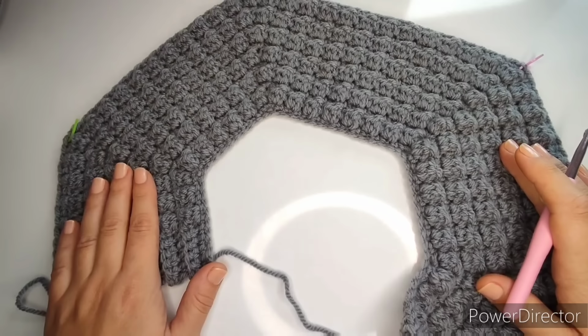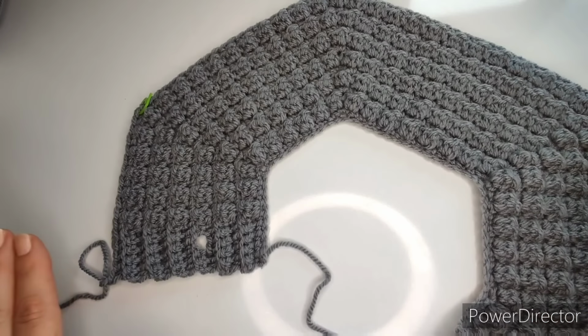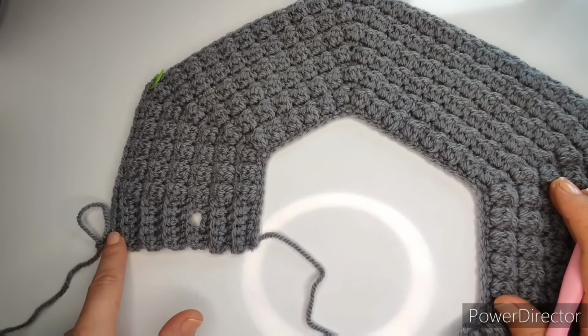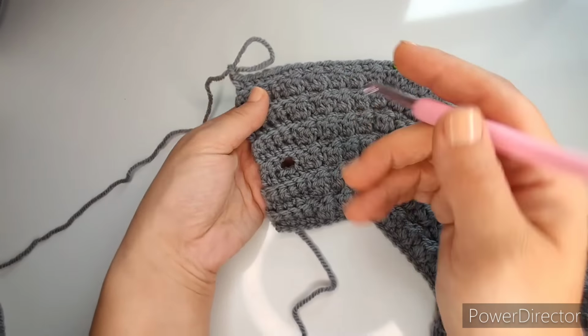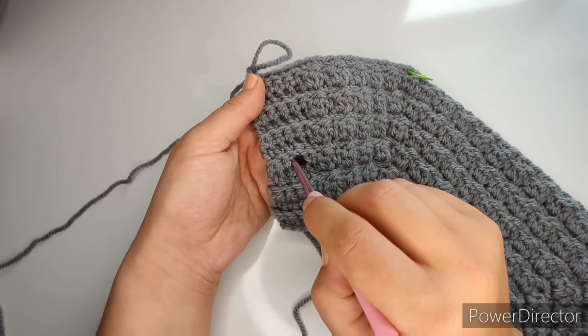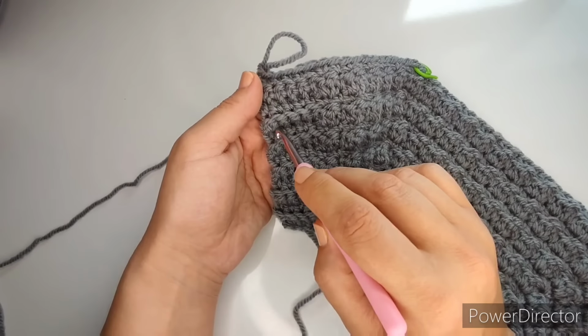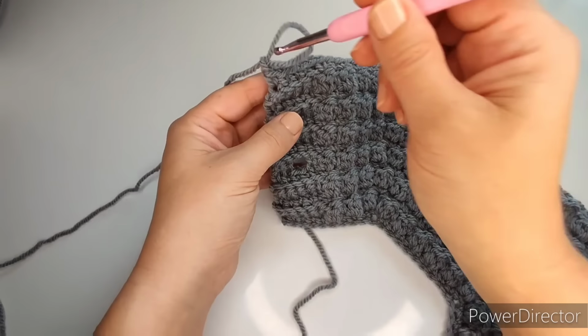Okay, so this is the time that I'm going to do my other buttonhole. So this is just a reminder, and I will show you how I count out the rows in between. Okay, so I want to leave 7 rows in between my buttonholes. So this is a buttonhole, and this is row 1, 2, 3, 4, 5, 6, and 7. So after 7 rows, I'm gonna have another buttonhole.